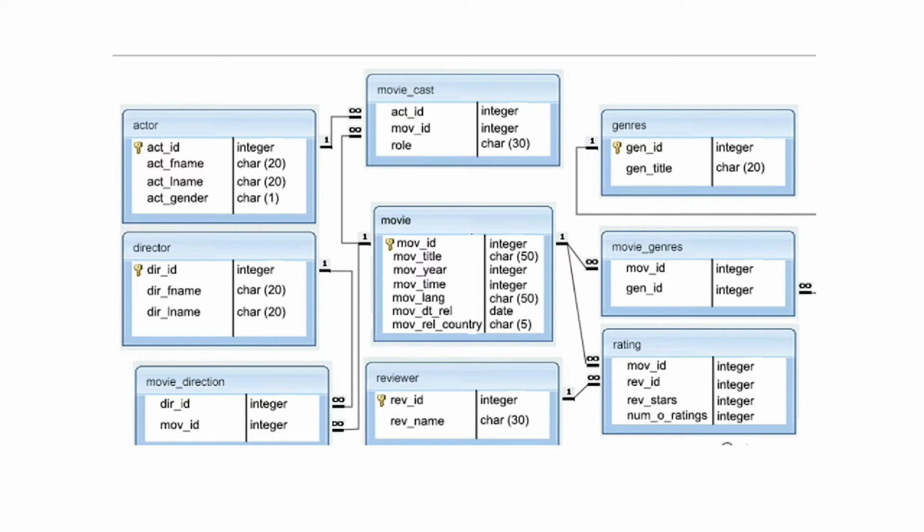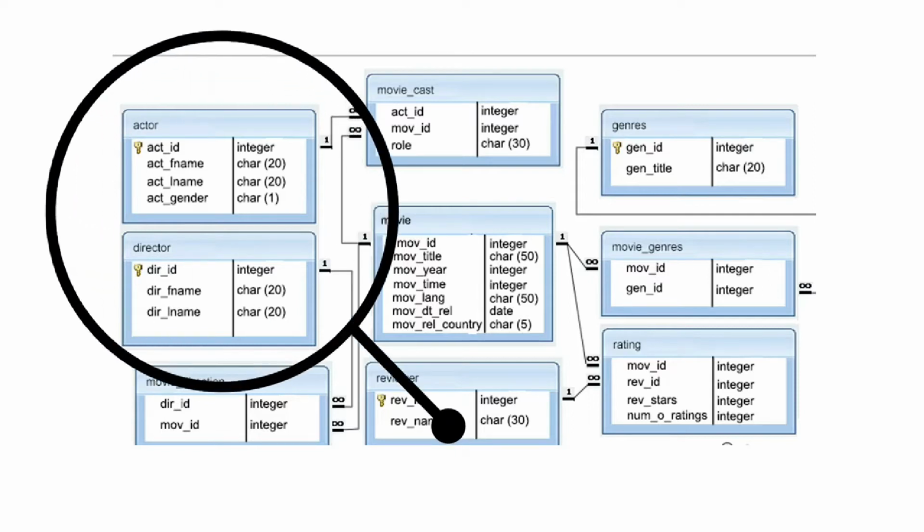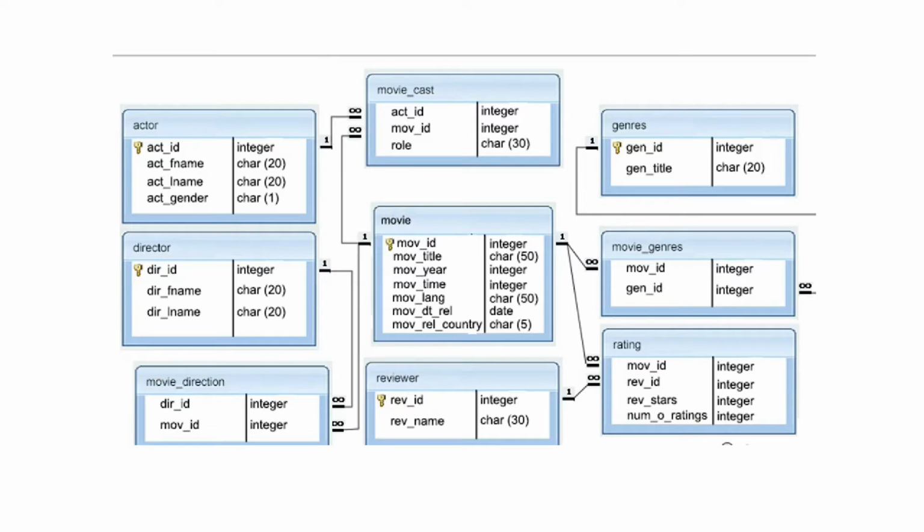Now suppose I ask you, fetch me the actor name and the director name who have worked together. So what will you do? Here is the actor class, and here is the director class. First identify whether these two classes are interconnected with each other. As you can see, these two classes are not directly connected at all. So how are they connected?